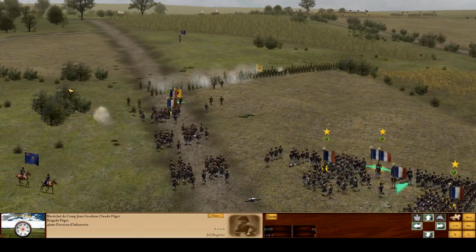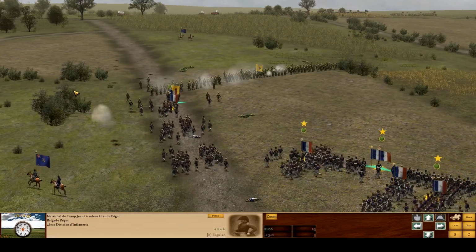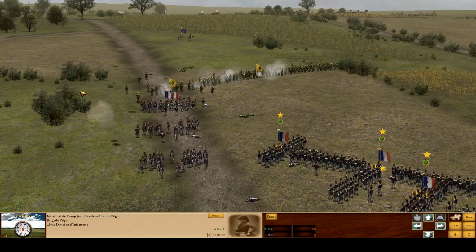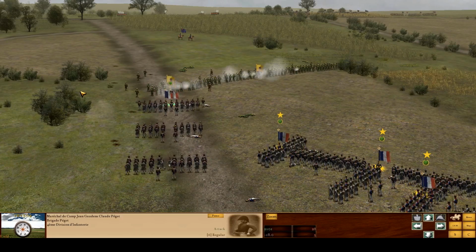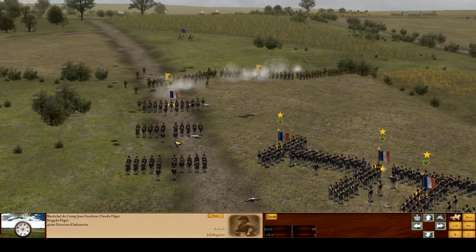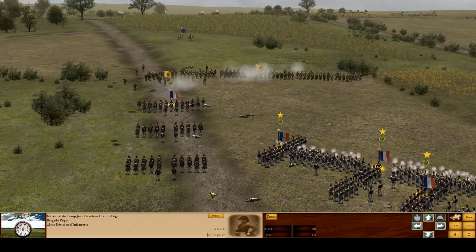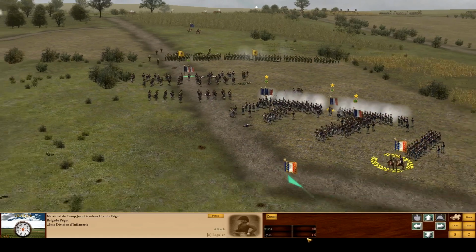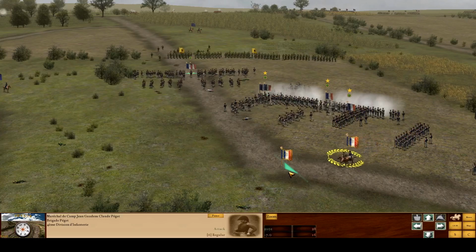So you can see Papelotte, one of Pagotte's units, is charging this Dutch Nassau regiment, and he was actually charging the skirmisher unit, which is just dumb. Why would you do that? That's just a waste of a charge. So now he's going to form line, and they're going to shoot at these Dutch Nassau troops here.